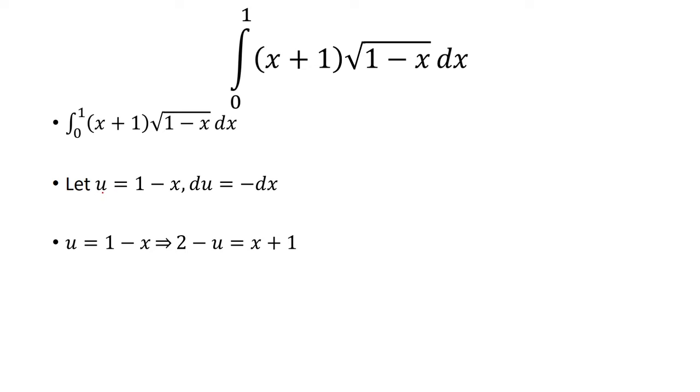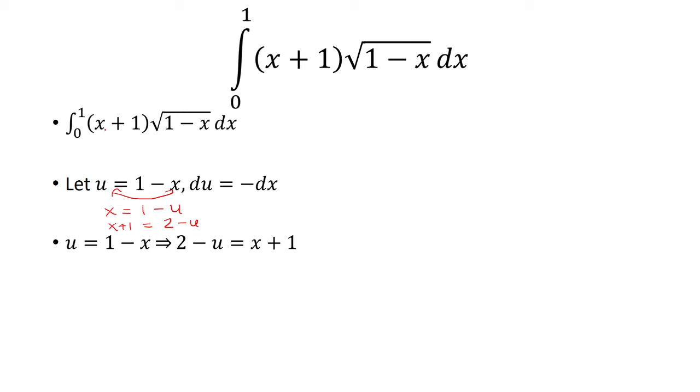The key here is I have to use the equation u equals 1 minus x to solve for x plus 1. So what I'm going to do is flip the negative x and the u. So add x to both sides and then subtract by u. So you're basically switching spots, the x and the u. I want x plus 1, so I'm going to add both sides by 1 and get x plus 1 is equal to 2 minus u.